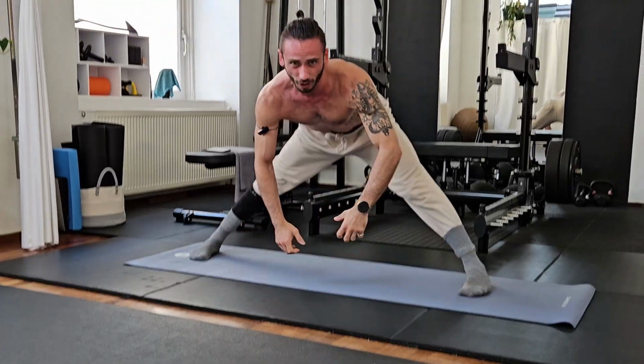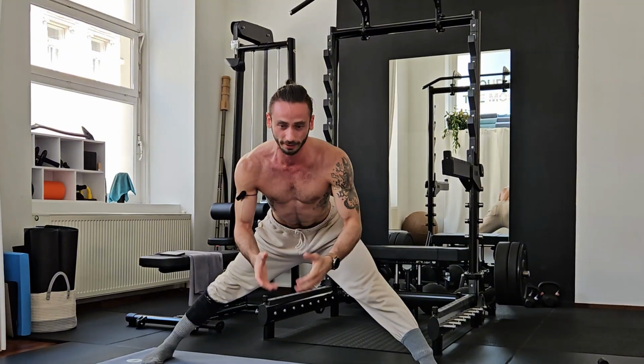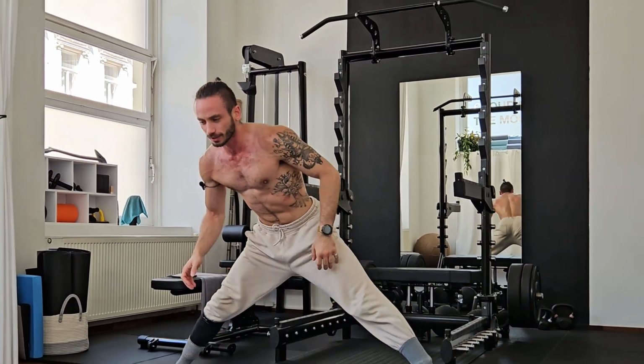Now, the amount of knee, ankle and hip mobility you can get out of those four variations is absolutely insane, but should also not be taken lightly. So please slow those movements down. If you have any sort of pain in your joints, then totally stop, dial it back a little bit, because if you get hurt in those positions, you're going to just set yourself back.